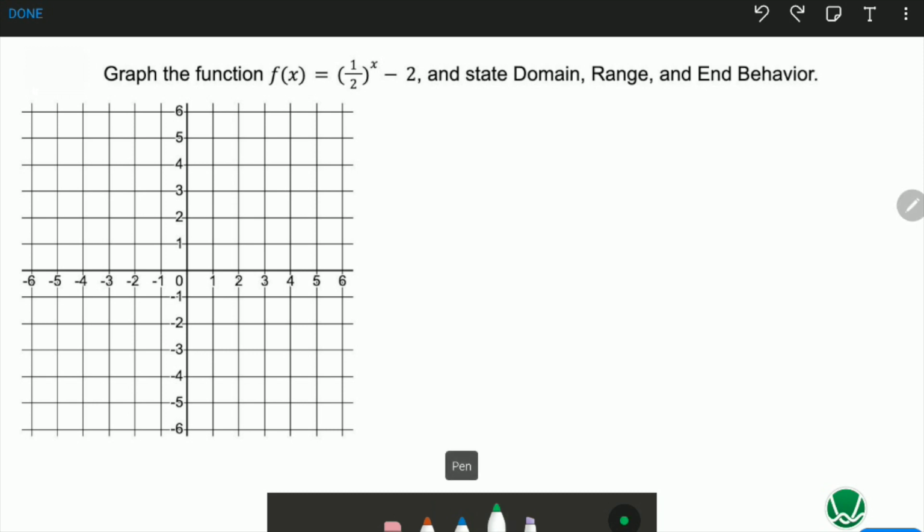To do this, first of all, let's go ahead and identify our transformations. So 1/2 this time is our base. That's important to know. 1/2 has the exponent, which means 1/2 is not a transformation that's happening here. With that being said, the only other number we have is the -2, which means we only have one transformation. We're taking our y values and subtracting 2. That -2 is not inside the exponent, not with x. Therefore, since it's not inside the exponent, it is considered to be the outside stuff, which affects our y values.